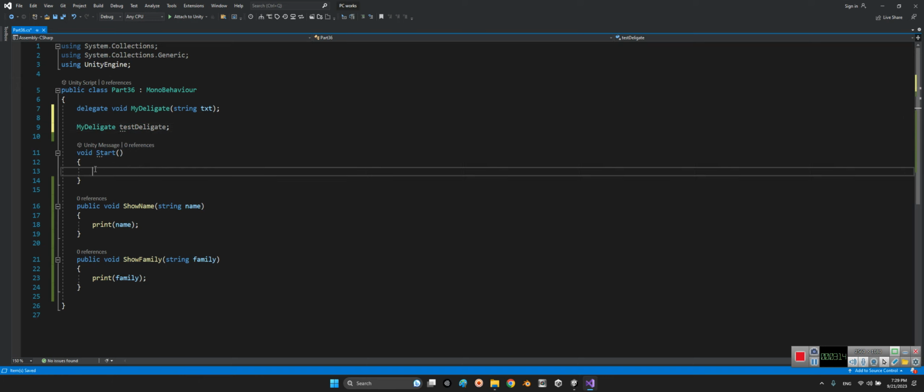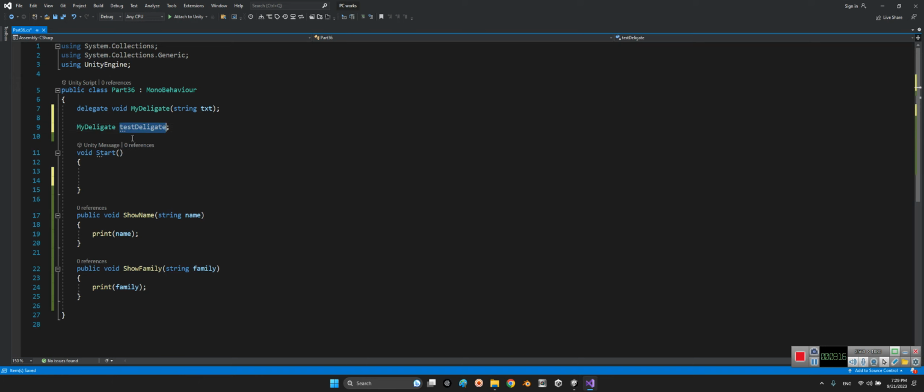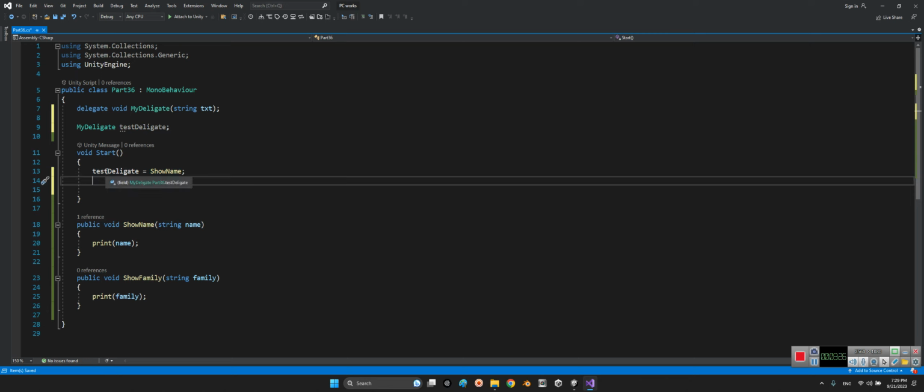In the void start, inside test delegate, we can put show name. It looks exactly like a variable. An integer is a number, but here it is a function variable, and its value is a function. Let's call this function in this way, it is gonna be AppleFast.